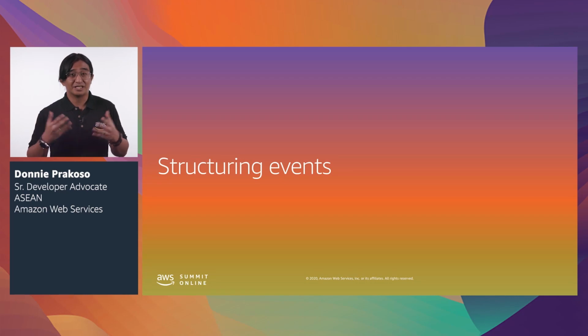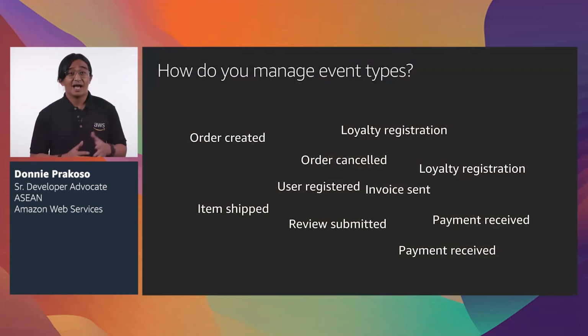At this point, we've established a foundation on event-driven architecture and how to implement it with AWS services. But the next thing that we really need to discuss whenever it comes to event-driven architecture is how do you manage the event types? As your application grows, you have more features, more services, and definitely more events created by producers through routers and for consumers. Now, this is a non-trivial task, because as your system grows more interconnected through events, you need to spend more effort on defining the right event structure to produce and finding the right events to consume, but also understanding the structure.